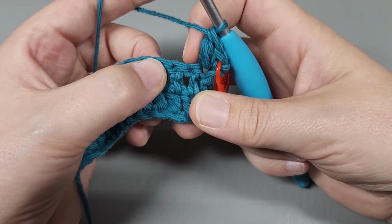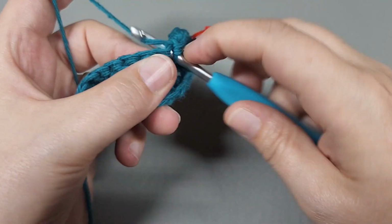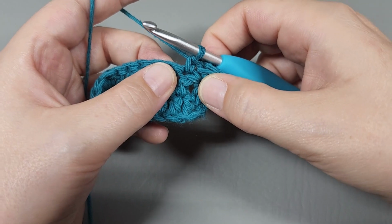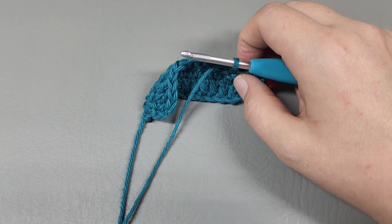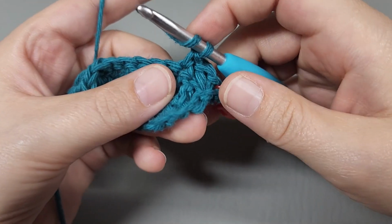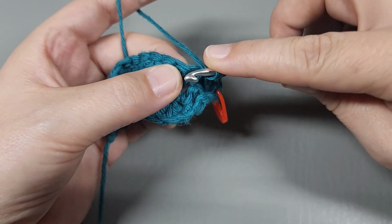Okay, now we're gonna skip that next double and single crochet and puff into the next. Our single. And now we work a puff again. And that is what we're gonna repeat for row three. Single, puff. We already worked our single. I can't hold my tension in my fingers for some reason. All right, so we already worked our single, so now we're gonna puff.